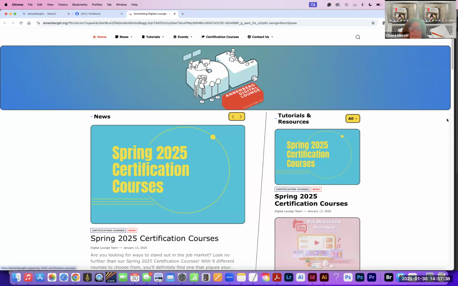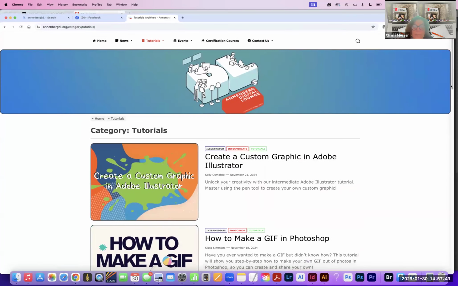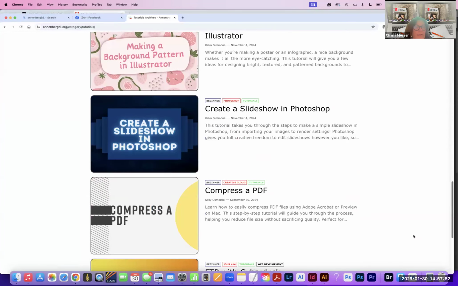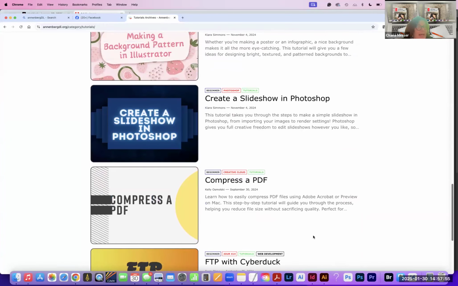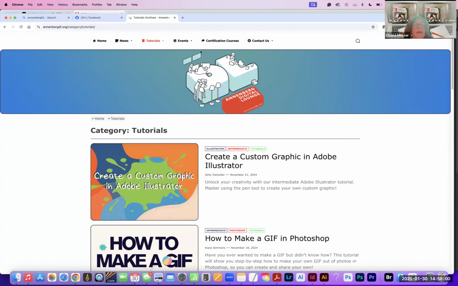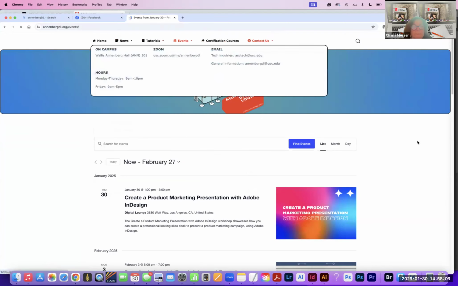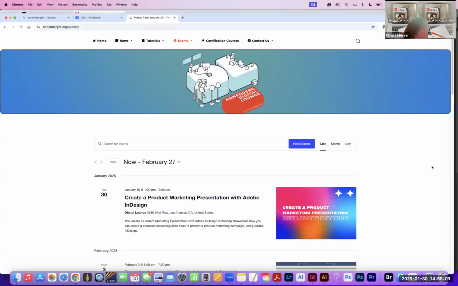If you go back to the URL, you see this is the classes that we have, and the recording, the tutorial, everything is going to go here. All the classes that we do, not the certification class but the regular classes, will be under this area and under the event, and then you're going to see the files. Does that make sense? I'm going to upload it today, and then maybe they're going to upload it tomorrow.